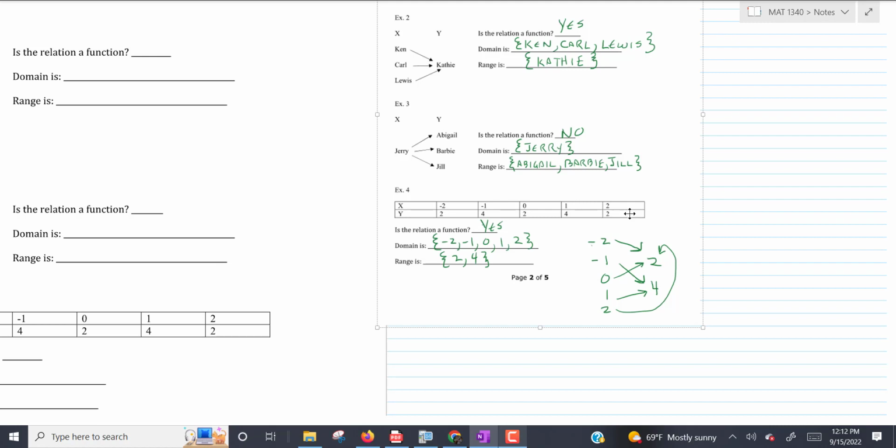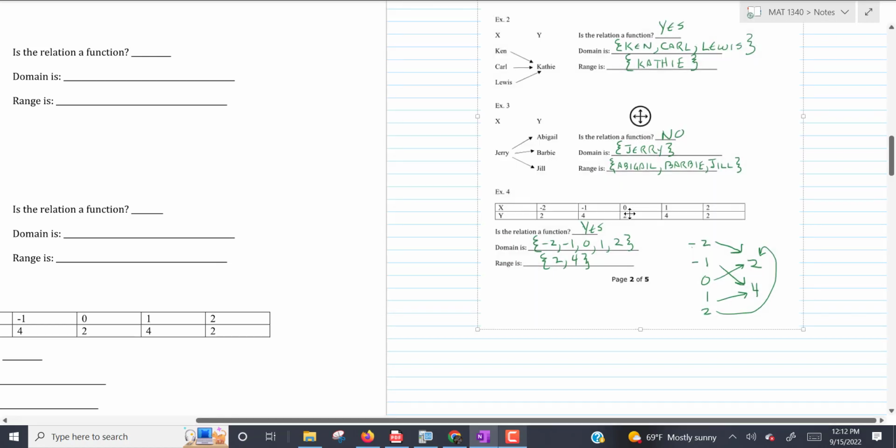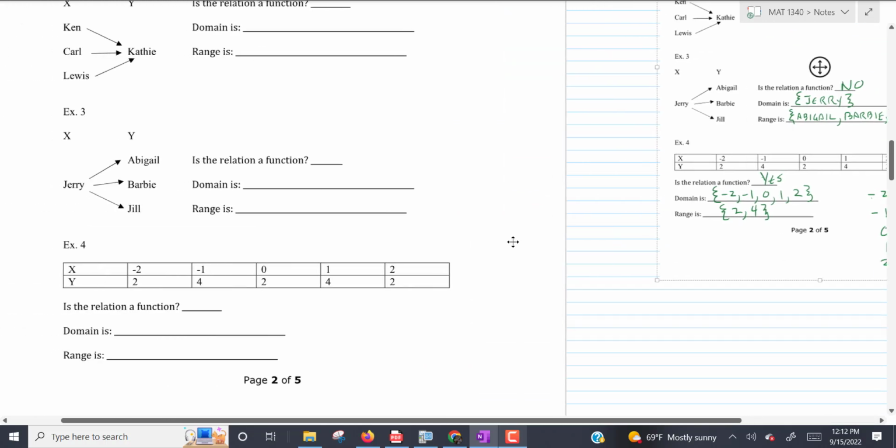Okay, so if you need to correct anything on them, then you need to do that. Okay? All right, anybody have any issues with that? I think we all got them right. Are we good? Okay, all right, very good. That's what we mean by a function. Okay, so we'll go ahead and go to the next page.